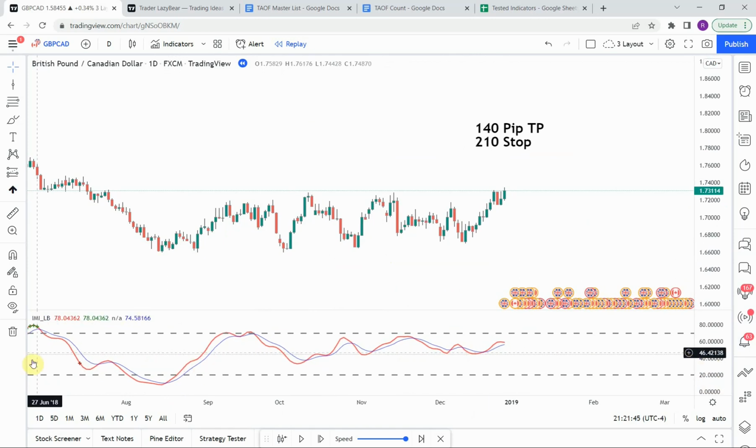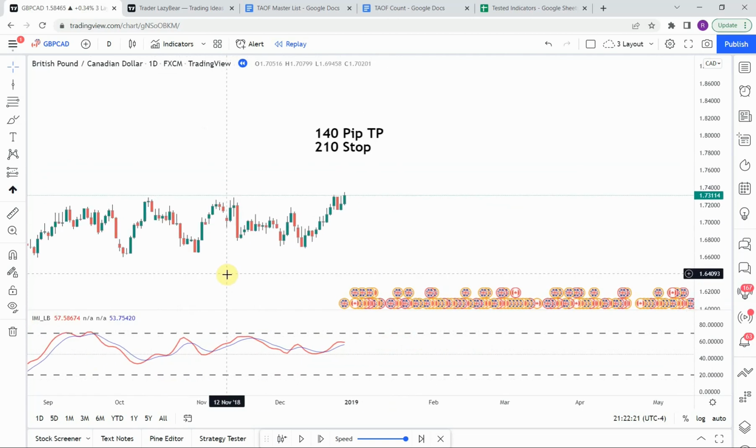We've done this many times before. If the oscillating line is above the upper dashed line here, then we'll consider that an overbought scenario, and we'll look for the red line to then cross back down below into the middle, and then we will go short. If the oscillating line crosses down below the dashed line here, we'll consider that an oversold position, and we'll look for that red line, the oscillating line, to then cross back up into the middle, and then we will go long. So that's what we're looking for. Let's go ahead and get on with the testing and see what we can get out of it.